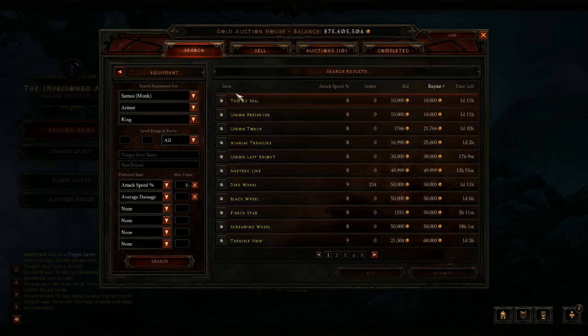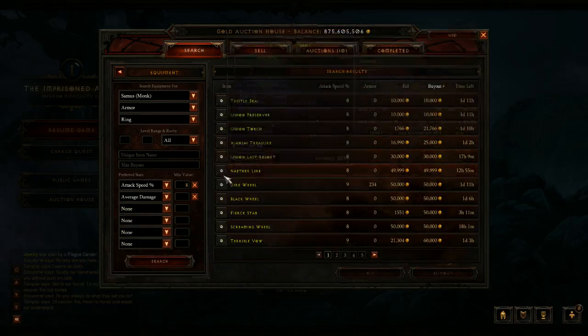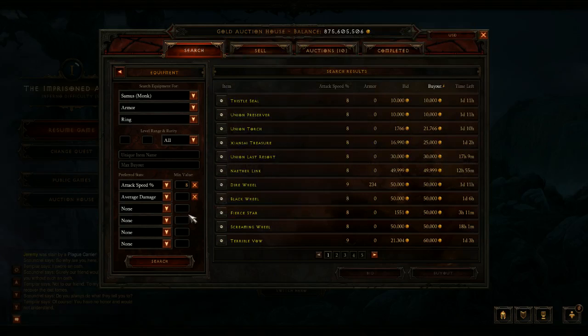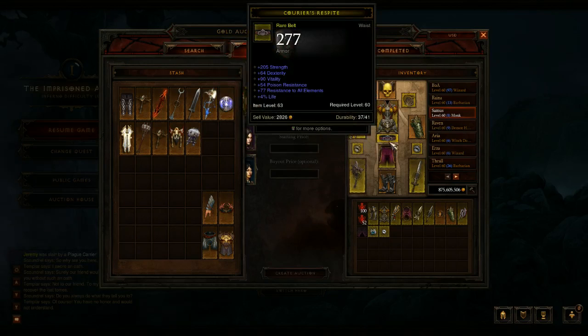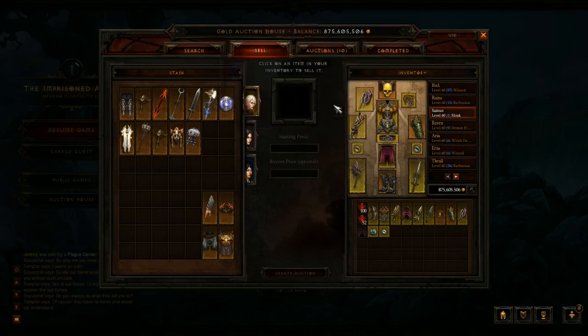That usually reduces the range here. Though you do want a proper average damage roll. None of these have it, but that's fine. So basically what you want to do is look for attack speed on every piece that you can get attack speed, which if you can afford a Witching Hour, get a Witching Hour. If you can afford a Mempo, you get a Mempo. If not, just stick with the Andariel's helm.